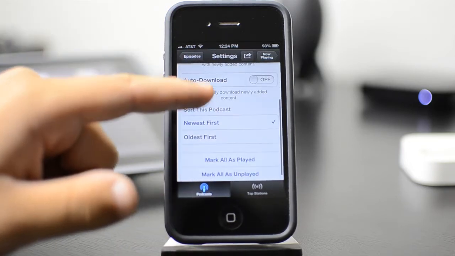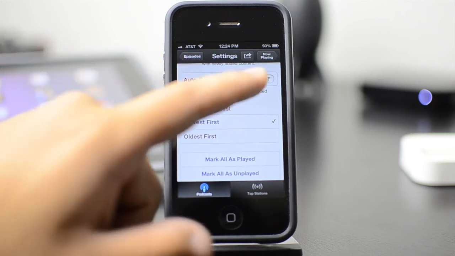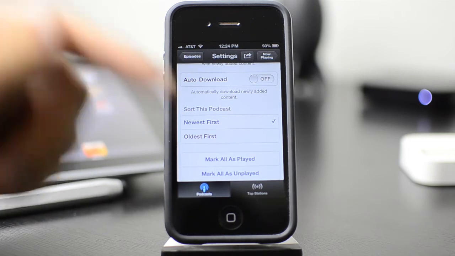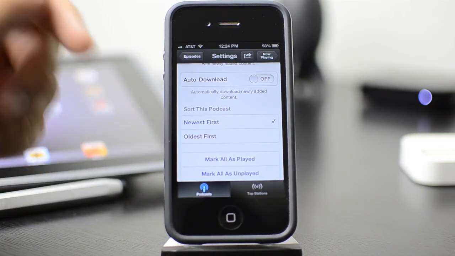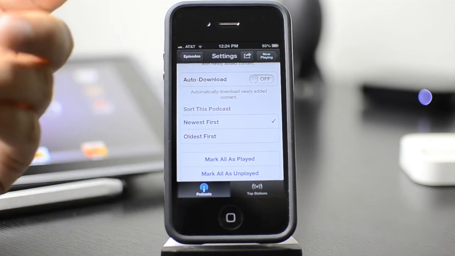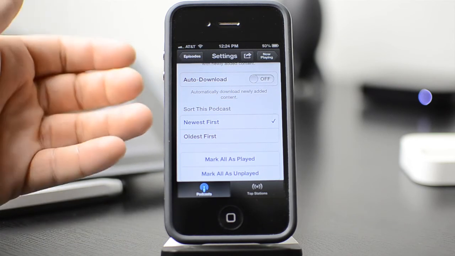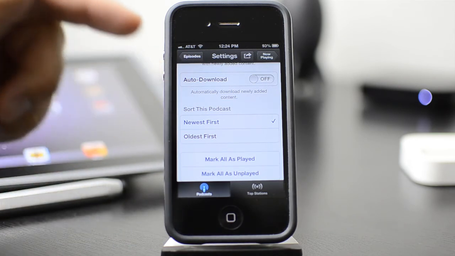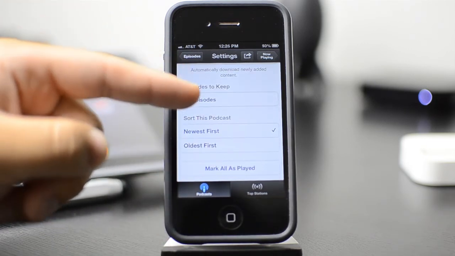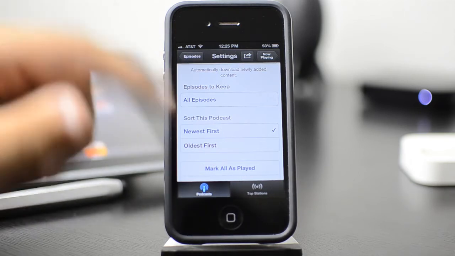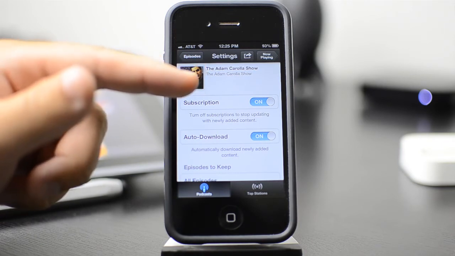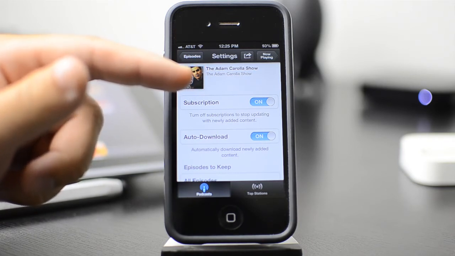And this is the best part of this app, in my opinion: the auto download. If I turn this on, it's going to automatically download when there's a new podcast available. Now, it'll do that in iTunes on the computer normally, but on the phone, you have to manually download them to have them on your device, or you have to sync to iTunes. Someone like me doesn't sync to iTunes all that often because I do mostly my stuff through the cloud or on my iPhone, so this auto download feature is amazing, and I'm going to turn that on. You also get features like which episodes to keep. I can say I want all my episodes to be here, or just a few, or you can edit how they're arranged. It's a really nice way to edit all your podcasts and keep them organized.